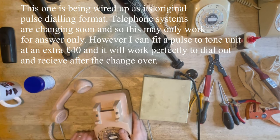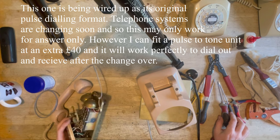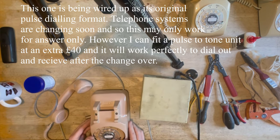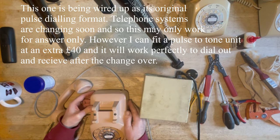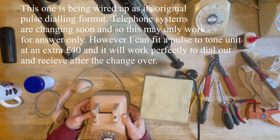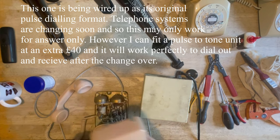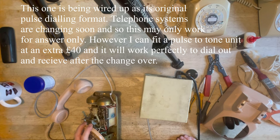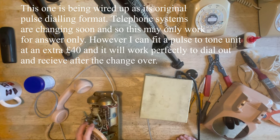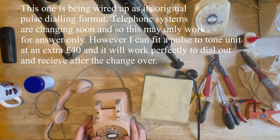Every phone is different, by the way. One phone, when you do it, will be completely different in the way that it goes together. Minor things like this. I've noticed that this is over to one side slightly, so I'm going to try and move it. I think I'll leave that like that. Sometimes you put those back in, sometimes you don't. And sometimes these are right up tight, so that's protruding quite significantly.